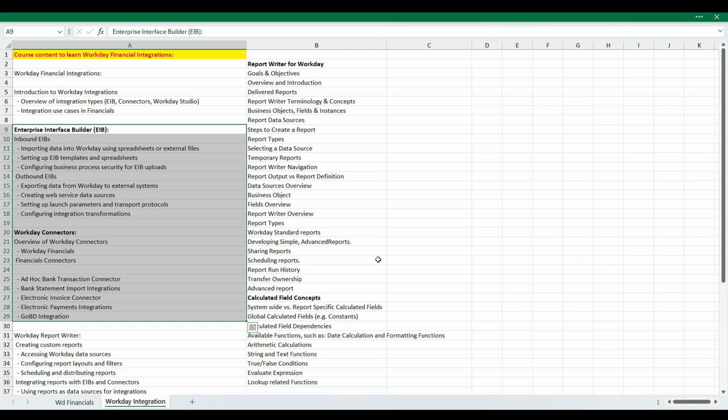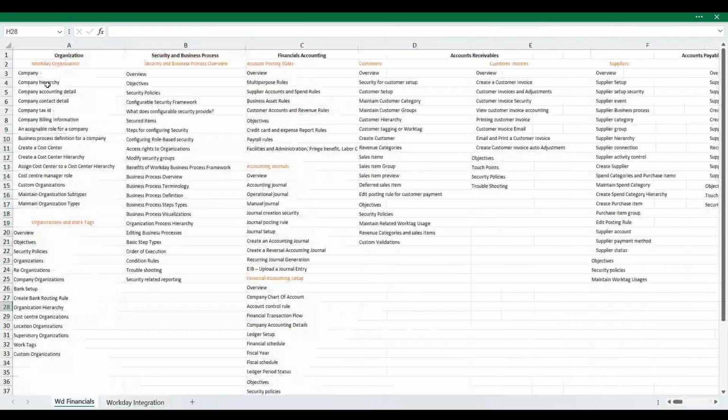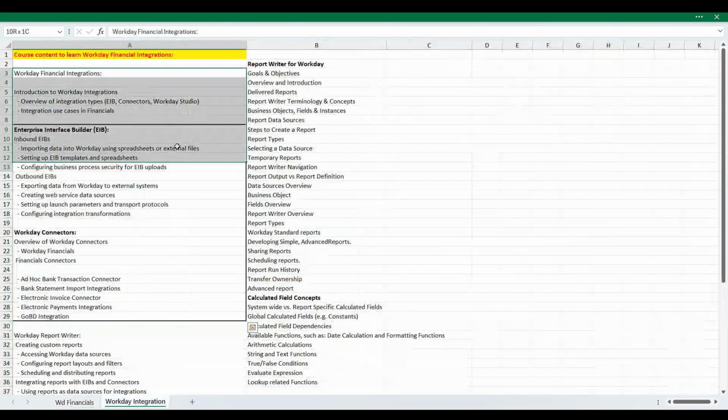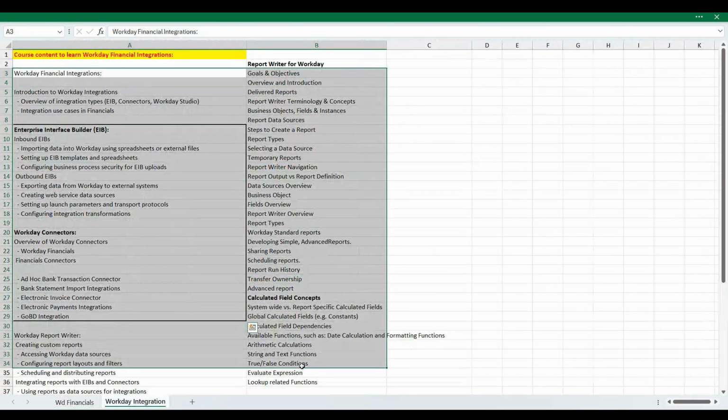Some people know both functional and integration. So it depends, but the work is different. Workday Financial needs a different set of configuration details, and this one comes under technical.